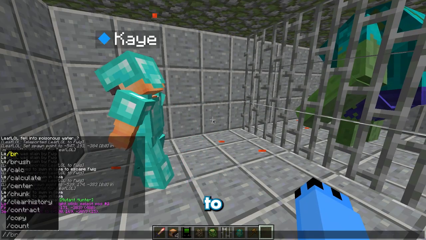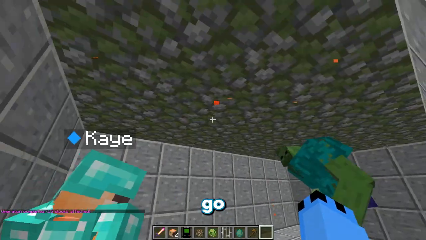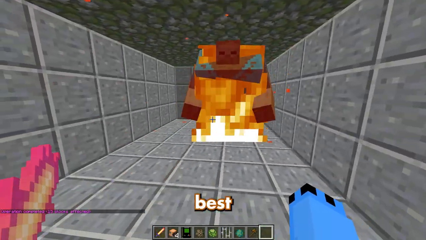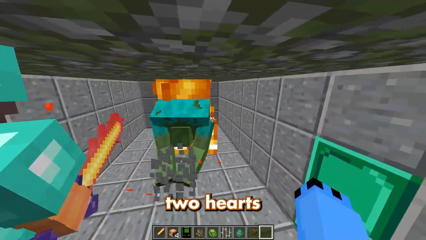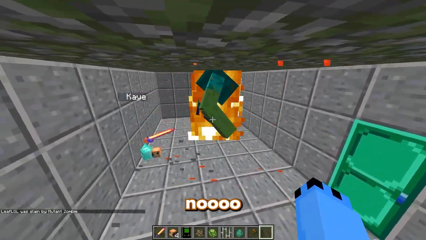All right, well, now you have to defeat my little friend. Oh, are you gonna let him out? Oh no. Go, go, go. All right, I guess I'll just, oh my gosh, he's so powerful. At least I have the best sword of all time. He's hitting me for so much though. Oh my gosh, I might die to him. I have two hearts. Don't die, don't die. I'm so low, I'm so low. I gotta get him, no.